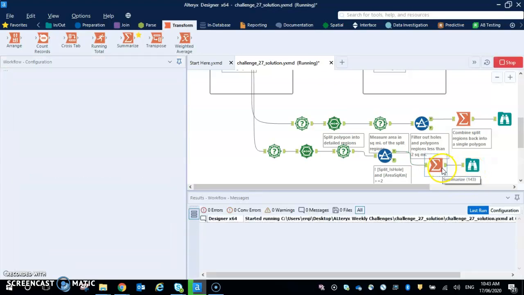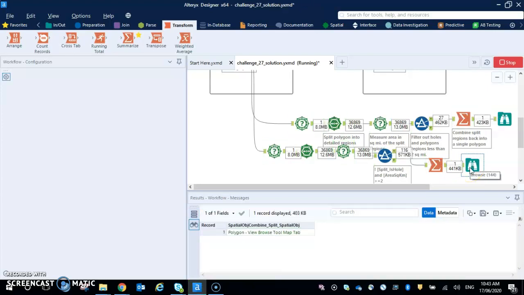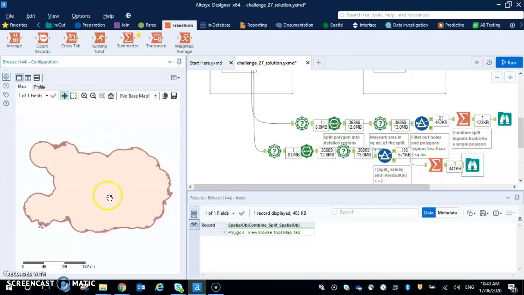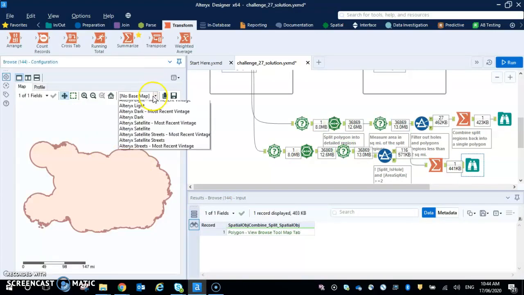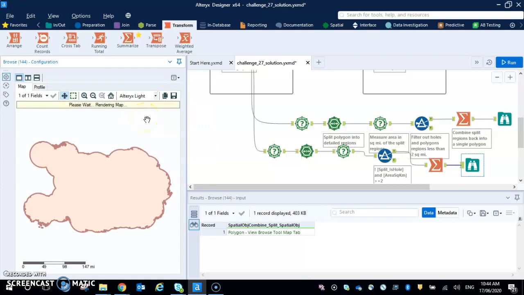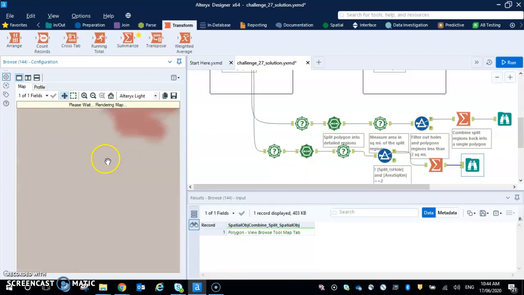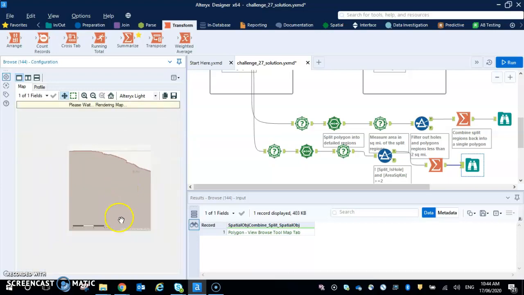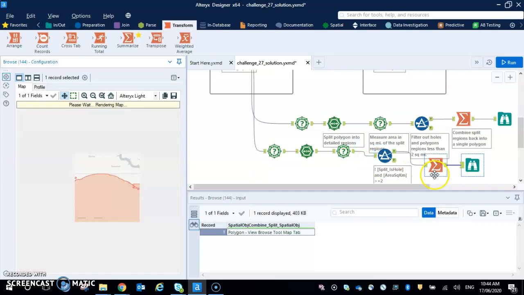Let's run this. This actually matches our output if we put them onto an Alteryx light map. So there are no holes in the area. This is a better display.